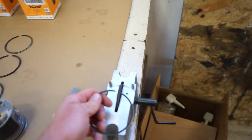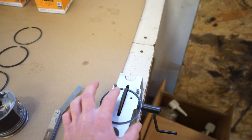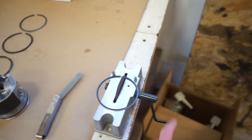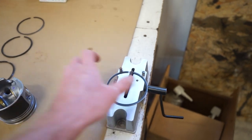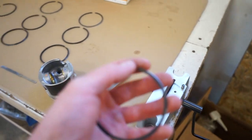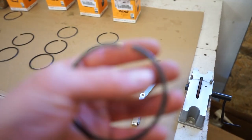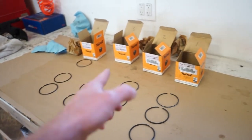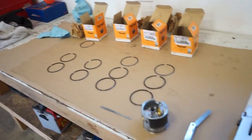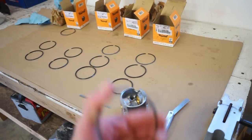So I just got a little ring file here. These are easy to use. You just stick it in, make sure it's square with the ring and the file, and just file it down just a little bit at a time. And then you usually end up with a little bit of a burr. So just take a little flat file and just barely, you don't want to bevel the edge. You just want to take that burr off, so it doesn't get caught up in the piston. So I'm going to go through, do all the top rings, and then I'll do the second ring and get these things all right where I want them.